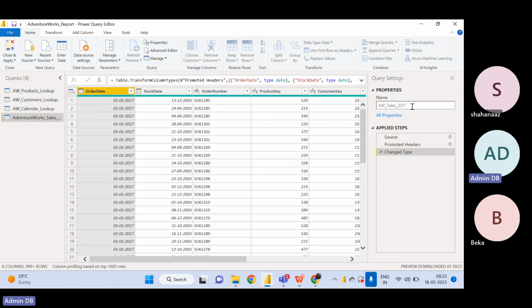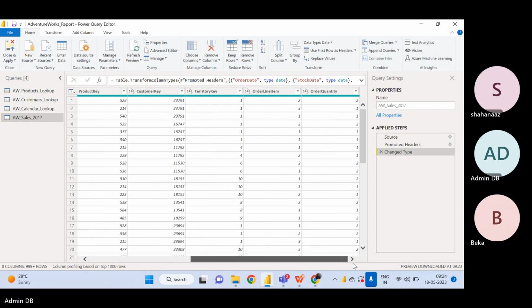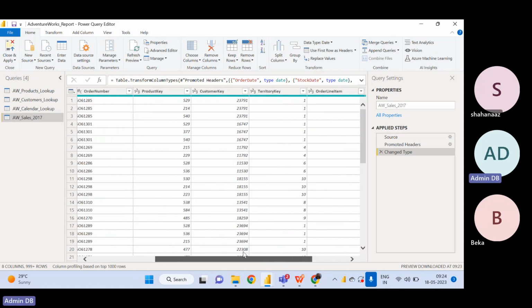Now I'm not writing lookup over here. Why not lookup? Because this is a data table. In detail, I will talk about it during the modeling class, but right now, just to give a brief idea, what is the difference between lookup and data table? In this table, you will have order quantity and order line item, basically how many orders were placed for each individual product.